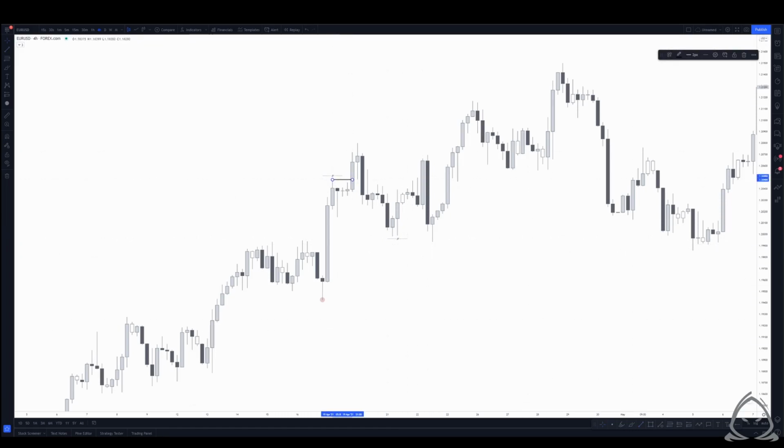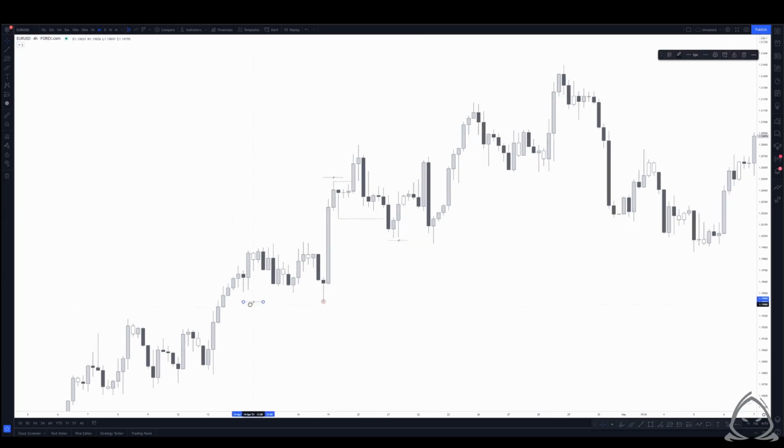So what I'll do is I'm just going to draw on all of the lines just so that it's super clear. So yes, we do get a change of character. Put that one up as well. So we have our liquidity. We have our previous high that we break, get that change of character, and we move to the upside. Here, liquidity, change of character. We fail to take out this low. Price continues. We do get some sort of mitigation, so we're starting to see the potential that this could be a protected high.